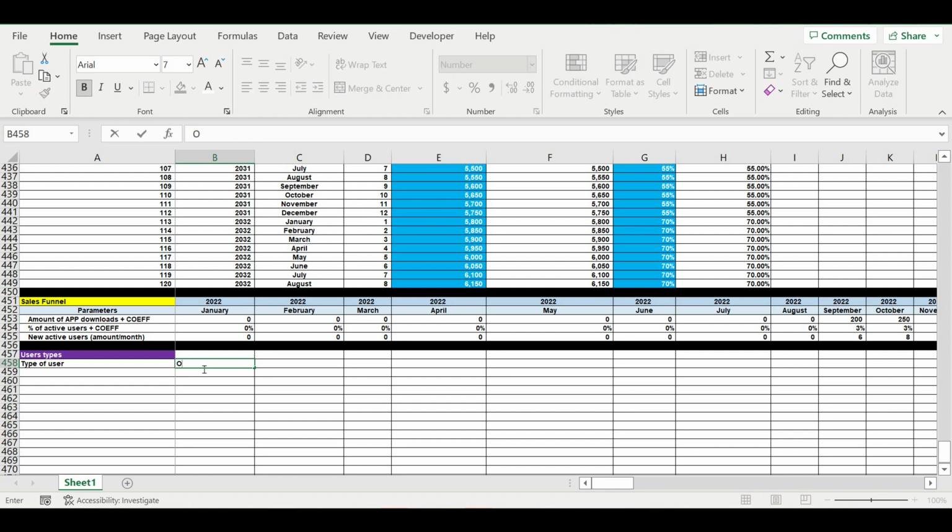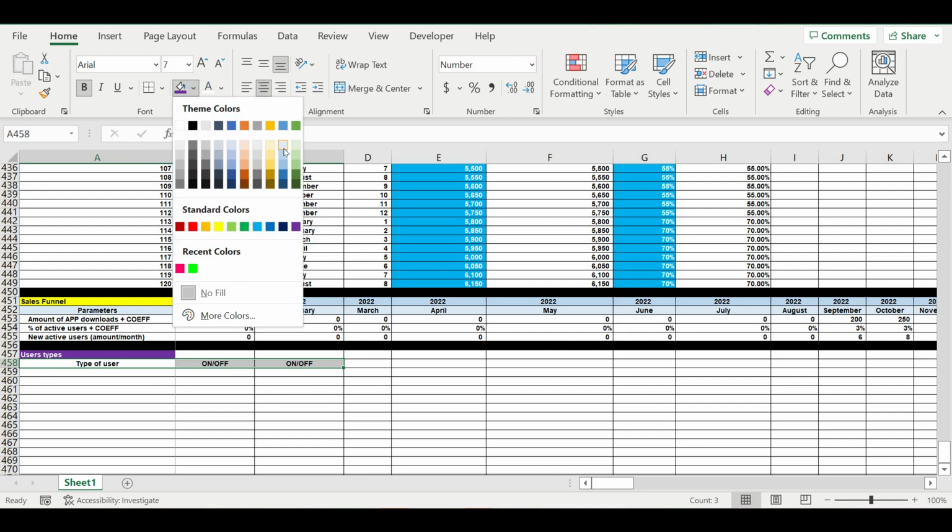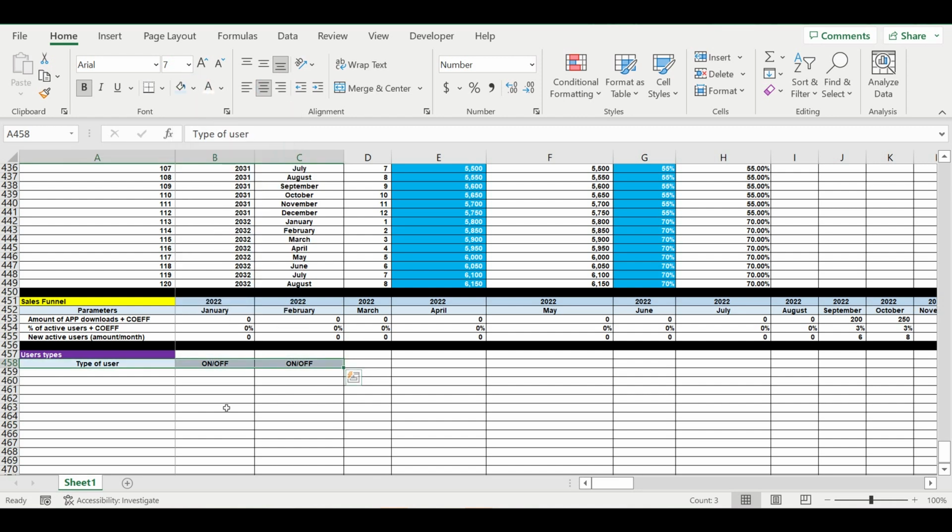The first parameter is that we need to be able to switch on and off this or that type of user. This is the first thing that we will need many steps ahead to see the performance of our business idea with or without this or that optimistic type of customers.